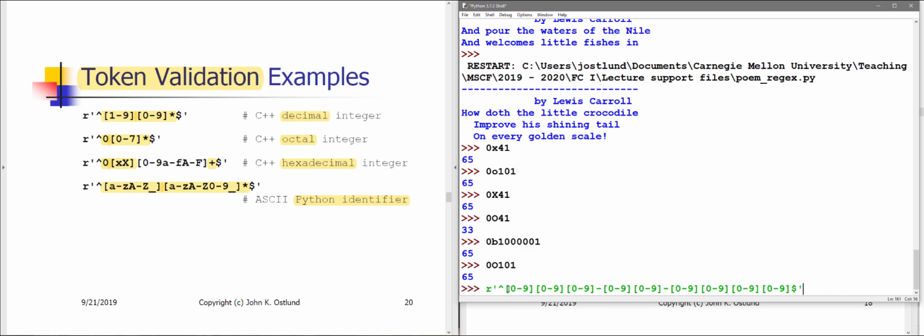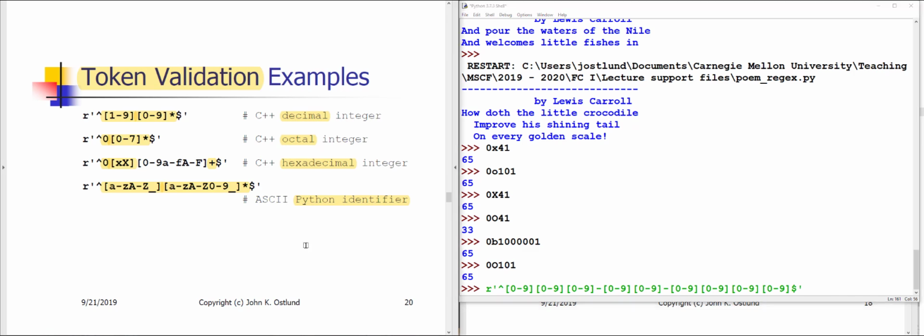So that would be a regular expression, just using basic regular expression notation to recognize a validly formatted social security number. 3 digits, dash, 2 digits, dash, 4 digits. And on and on.